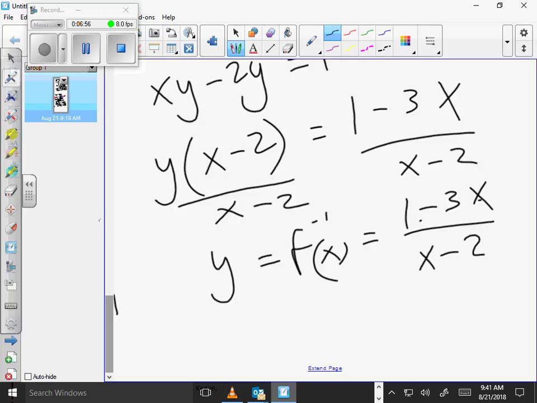X. So I'm going to take this one, and I'm going to plug this in for each of the x's of f of x. So I've got 2 times 1 minus 3x over x minus 2 plus 1. And I've got 1 minus 3x over x minus 2 plus 3. Now, we could go about the process of making a common denominator on top and then making a common denominator on the bottom and doing some flipping and multiplying. But I like this method more.